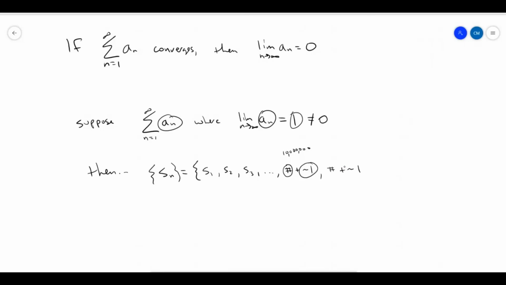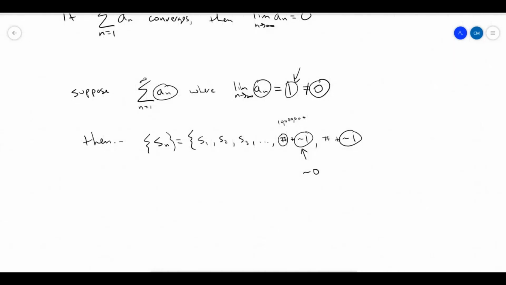However, suppose this limit is 0. Then what's going to happen on these terms way out here? What am I going to be adding to it? Not a number really close to 1, but a number really close to 0 instead. Everybody kind of see where I'm going with this? If I'm adding a number really close to 0, then I have a chance for it to converge. But if it's anything other than 0, on these terms way out here I'm going to be adding whatever that limit is, or a number really close to that. And there's no way it can possibly converge. So I'm trying to give you a little bit of reasoning about why this actually works without going through a formal mathematical proof about it.